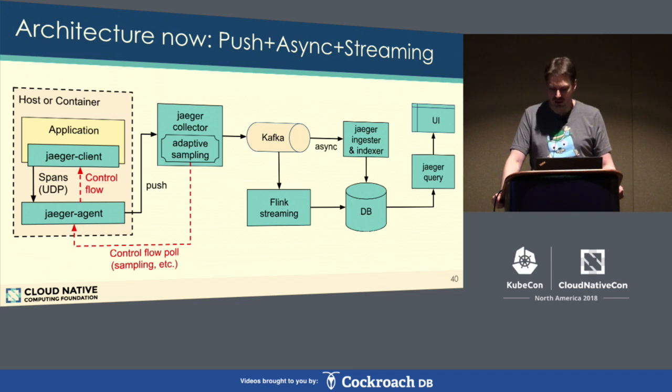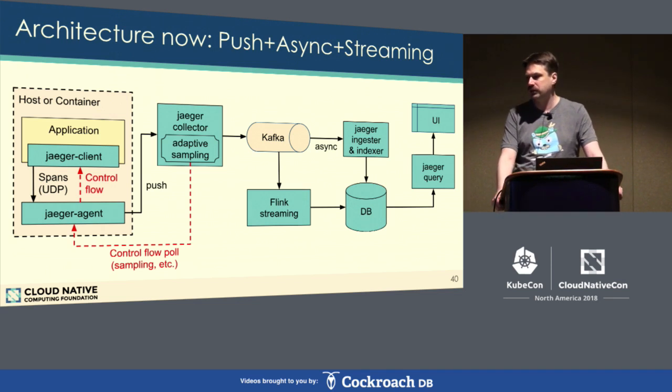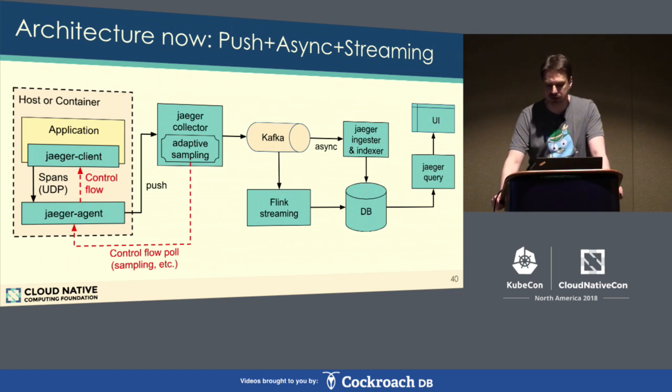And the second big reason why we went with the Kafka approach is that, as I mentioned at the beginning, we wanted to develop Jaeger to be more of an exploratory platform. We internally use Flink streaming, which works well with Kafka. So having all the spans available in the Kafka stream allows us to start building a lot of big data jobs on top of it in a streaming fashion, right?